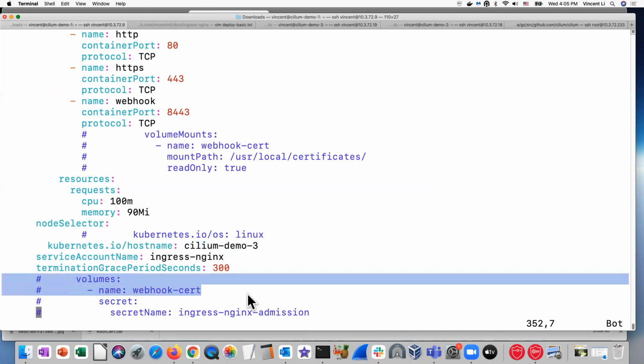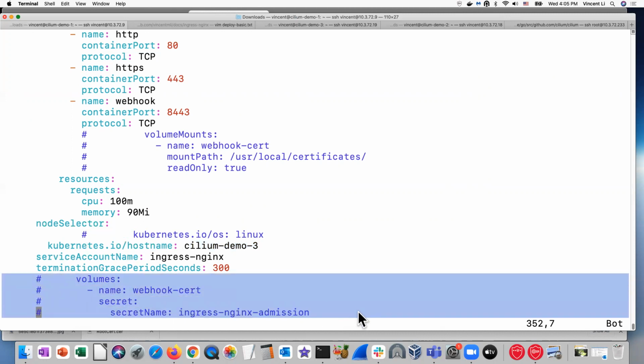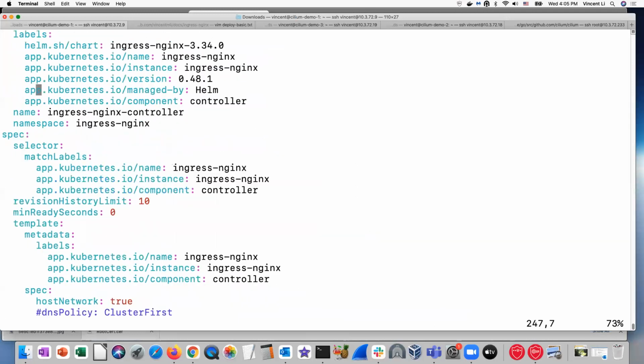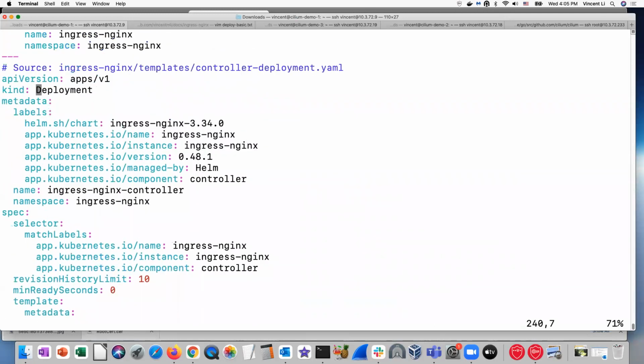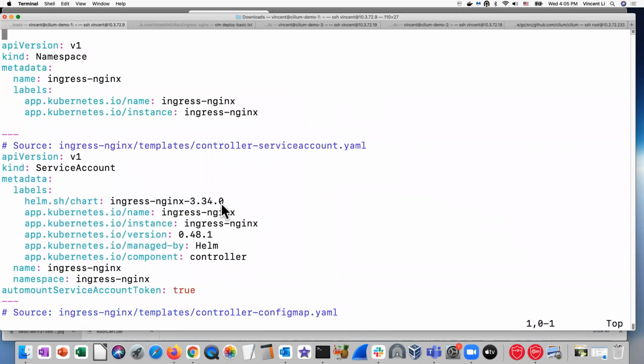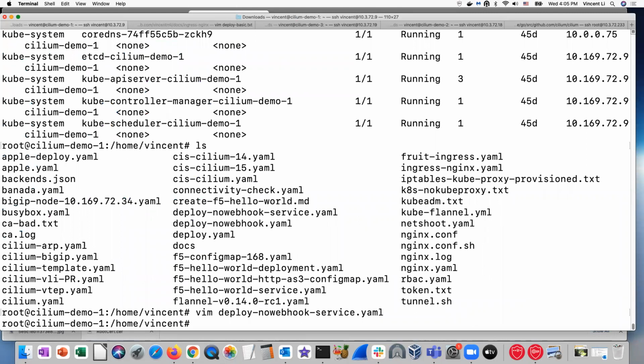I also commented out those webhook parts, since I don't need that in this lab. That's as simple as it gets. Let's deploy the Ingress Nginx controller in the Ingress Nginx namespace.